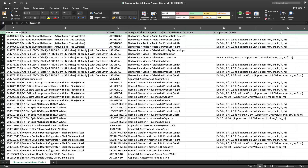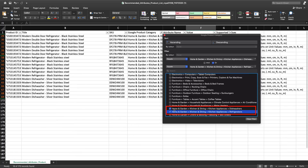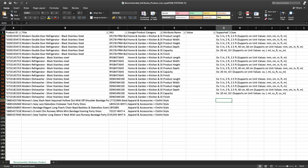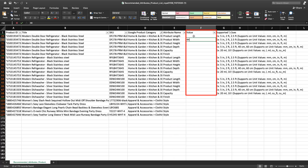Here we are filtering a specific group of products to assign the category-specific recommended attributes easily — using some products from home appliances and apparels. While assigning a value for any attribute, kindly refer to the supported values column, because some attributes only accept values from a predefined list — like skin tone and skin type — while others require a specific format with a supported unit of measurement, like product dimensions or product weight. Here we are assigning product dimensions, capacity, and finishes from the product description and titles.